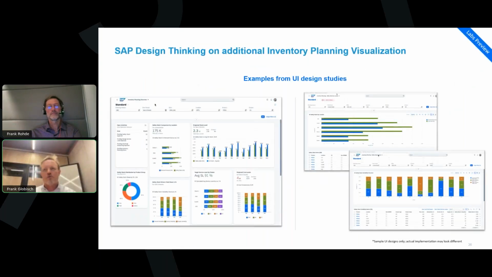And there will also be options for users to customize the view out of many key figures and data, so you can select how you want to look at that. And we don't stop there; we want to offer more embedded analytics in the future. So we are also looking at so-called booklets to give further analytics insights from a top-level view into service parts. And you see here some design thinking examples of how this may look.